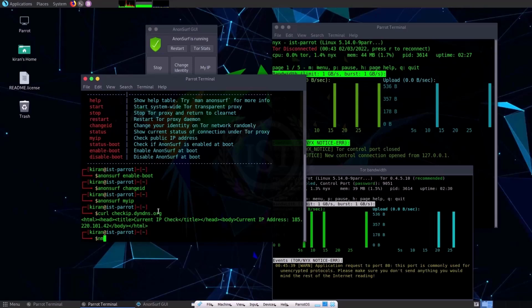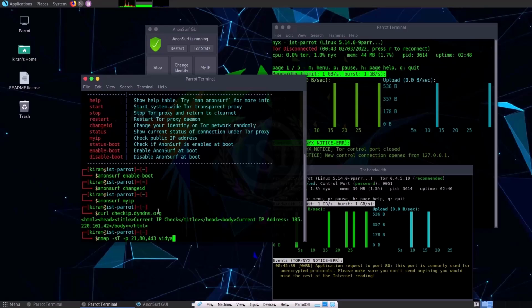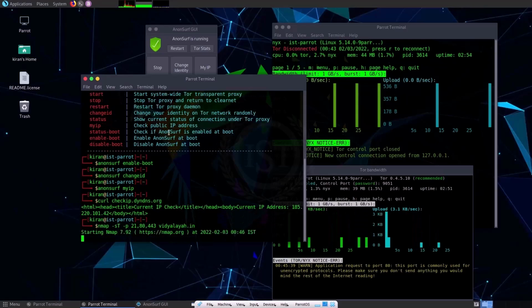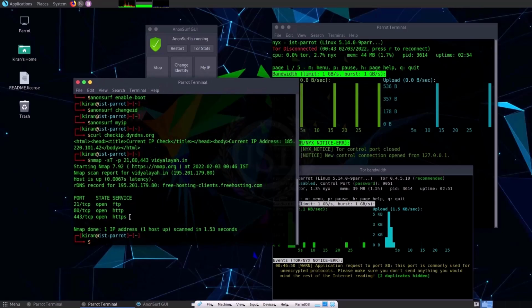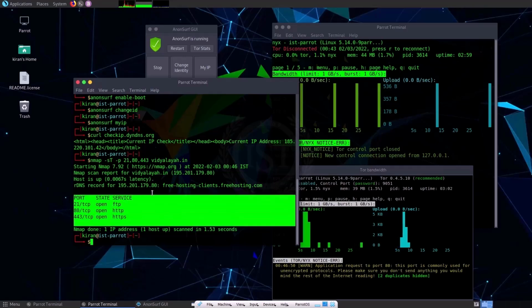Simply you can type nmap and give some port numbers, 21, 80, 443, and my website name, and hit enter. You will get the nmap scan result. So ports 21, 80 and 443, all three ports are open on this web server.